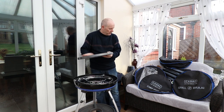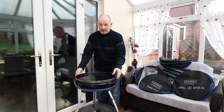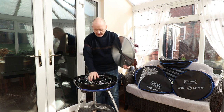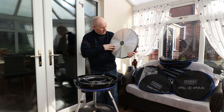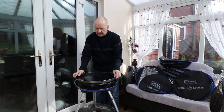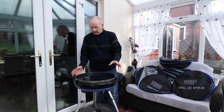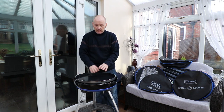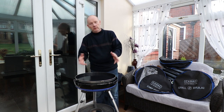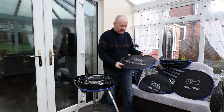I think this is about 450 or 470 millimeters — it's a big pan and it sits quite nicely on there. From what I understand, this is obviously going to be the hottest area, but if you look underneath it's got a diffuser which is going to help spread the heat so that the outer edges are the cooler part and the centre will be the hottest. You've also got the regulator so you can turn it down, and while cooking you can move things around if they're getting cooked too much or not enough.